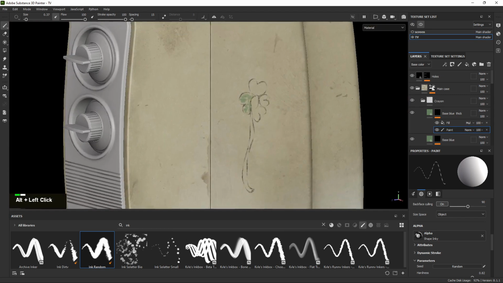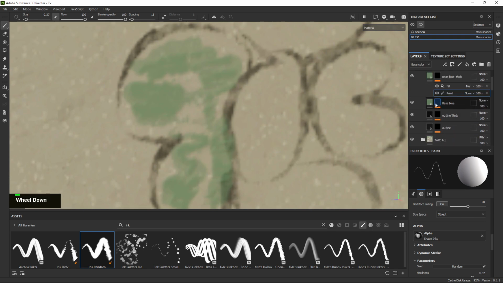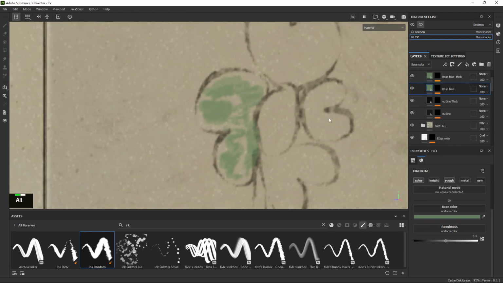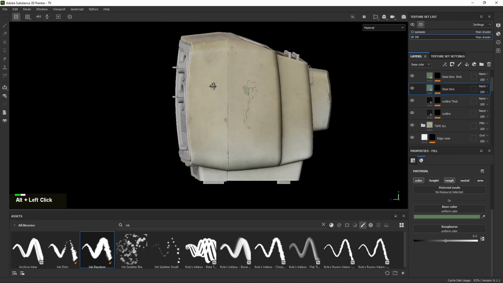There you go. And if we go here and paint just a bit, should be able to paint back in here. All right. Yeah, I think this is good.